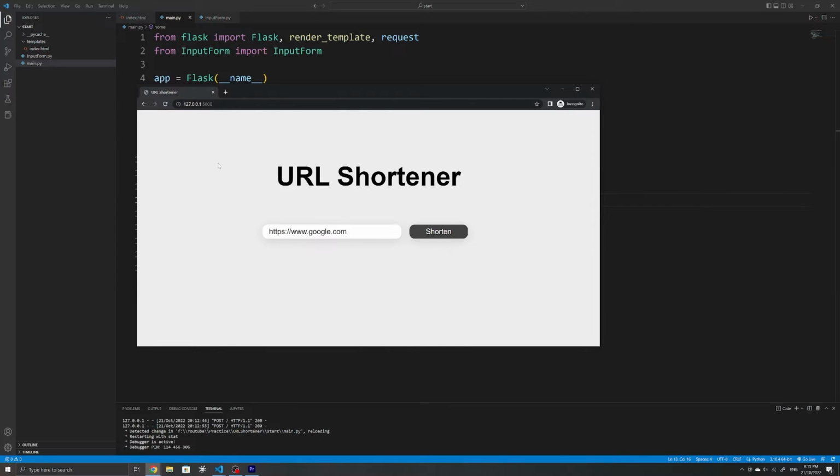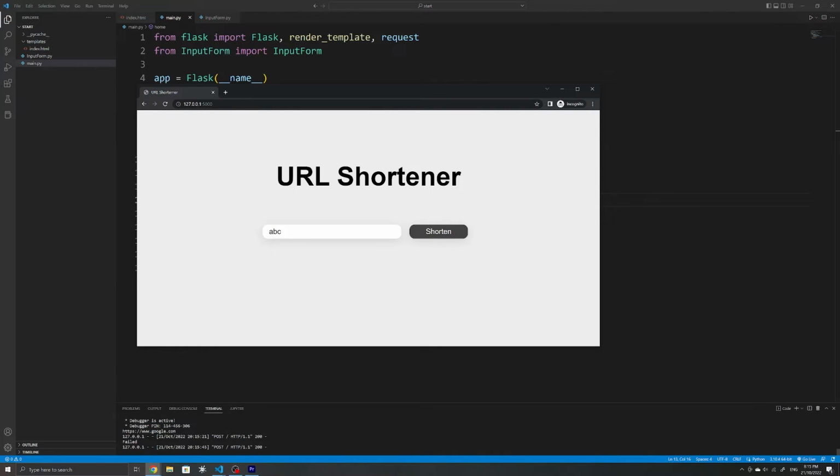So if we see our application here, if I click shorten, we can see that our Flask server did receive it. But if I enter something invalid, for example, we can see that now it is a post method, but the form validation has failed.